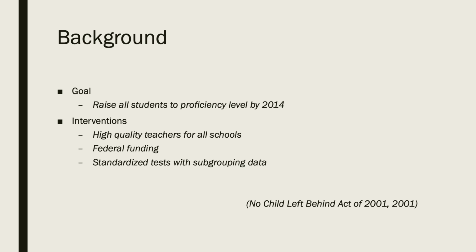And then along with the standardized tests, there was subgrouping data that they looked at, and this just highlighted disparities that we see in schools that have high levels of minority communities or students who have low socioeconomic status. And this was put in place to not allow schools to settle for an average proficiency level. It helped the kids who had these issues not fall through the cracks.